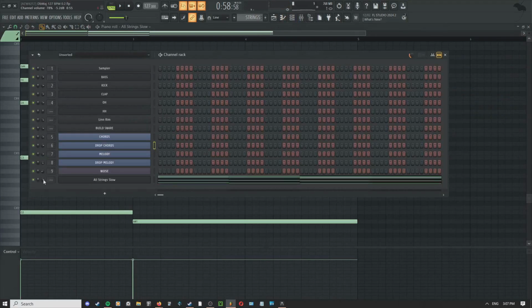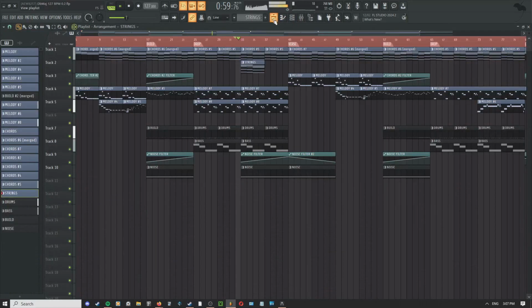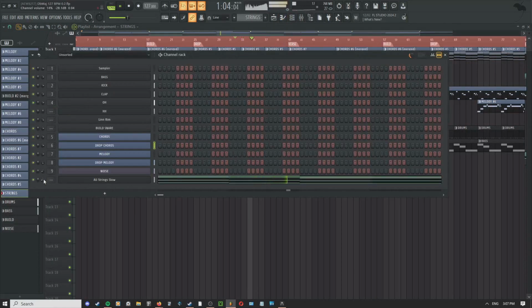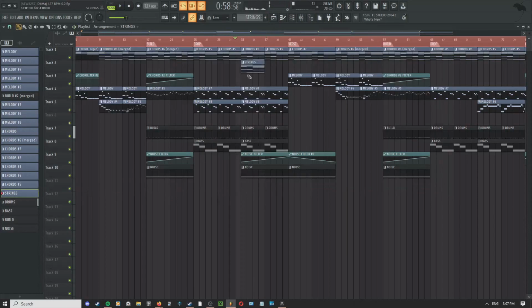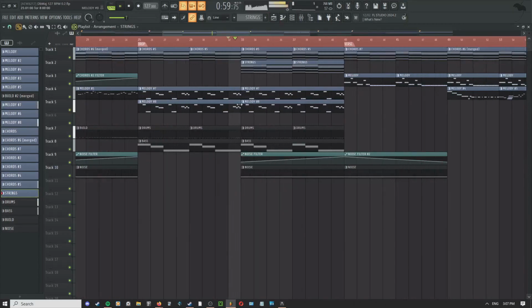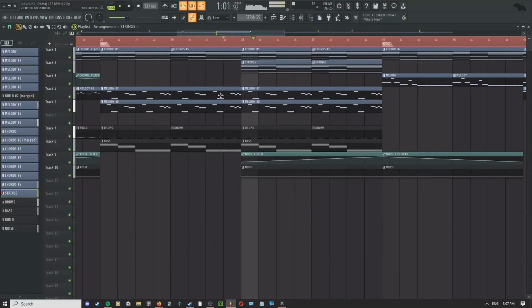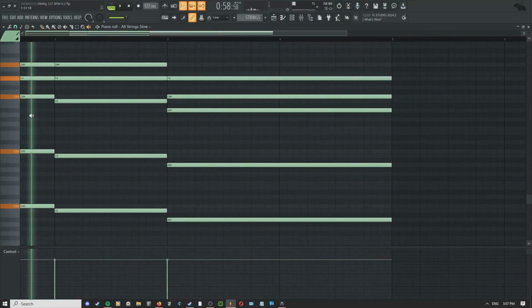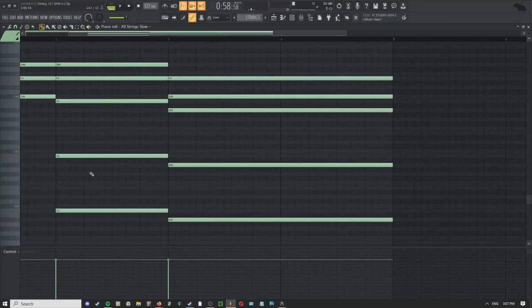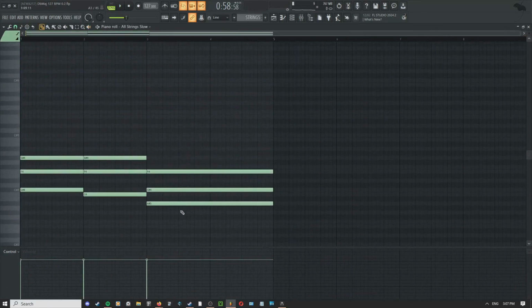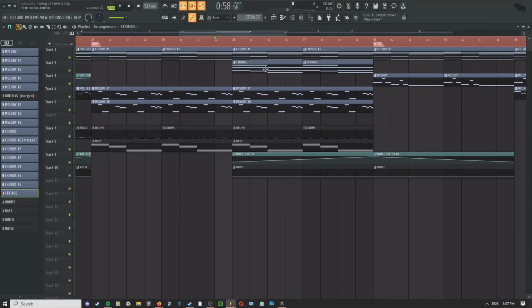Okay, those came in very loud. Let's turn them down. Let's take the lows out because I don't want them fighting with both the lows in the piano and in the bass.